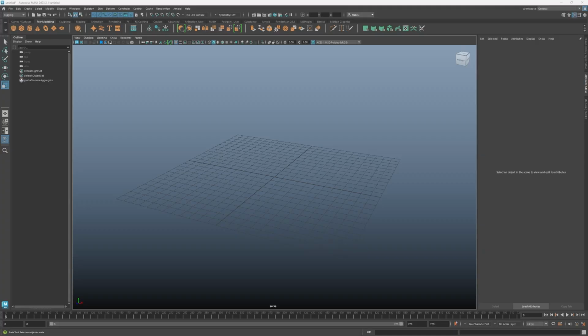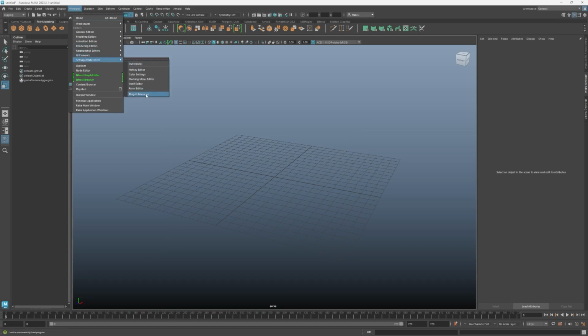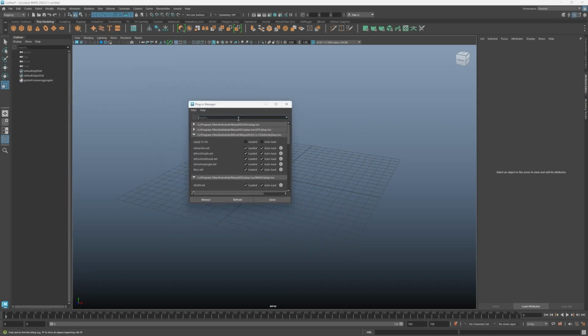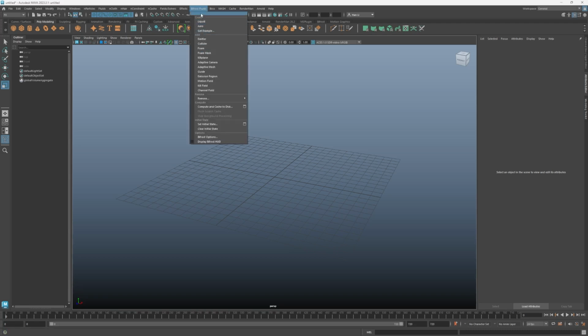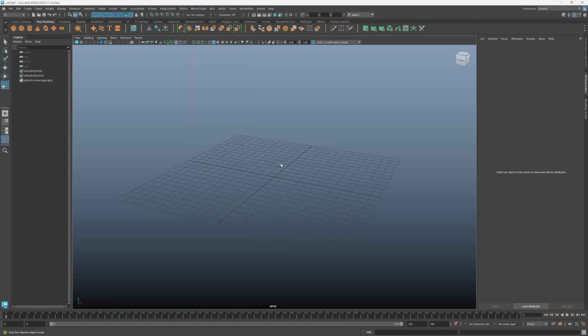All right, here we have Maya opened. And the first thing you want to do with Maya opened is to actually enable Bifrost. So you can go to Windows, Settings, Preferences, Plugin Manager, and over here, if you just search up Bifrost, you want to make sure that all these are loaded. So you have all of the Bifrost plugins enabled. And then once you have that, you should have access to Bifrost, which you can go over here. If you go to FX, if you see Bifrost here, then that means everything worked.